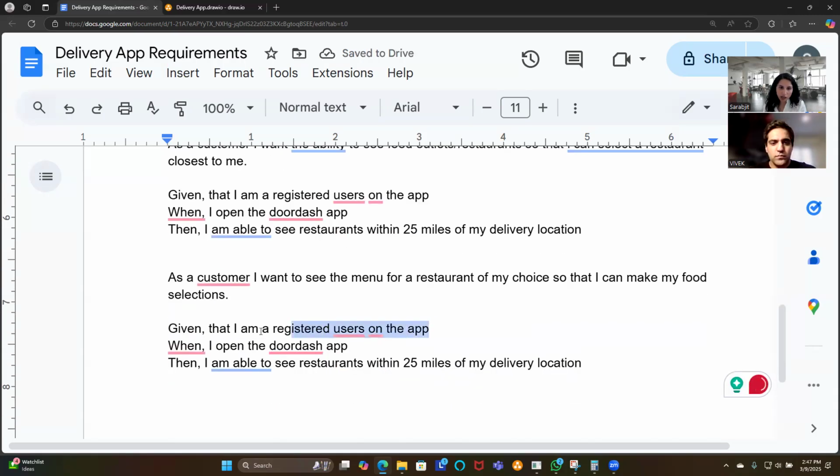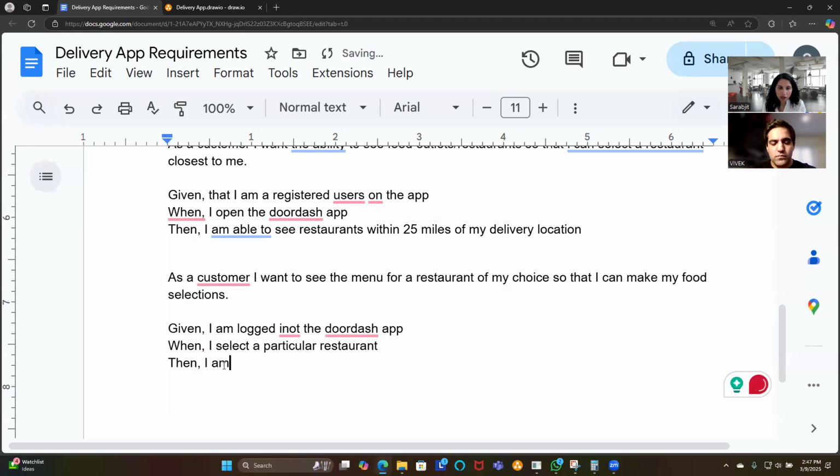Given that I am on the app, when I select a restaurant, then I am able to view the offered menu items, right?